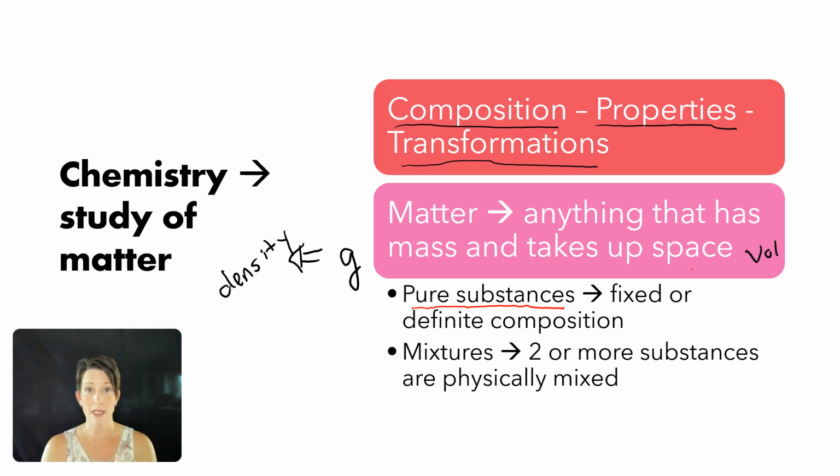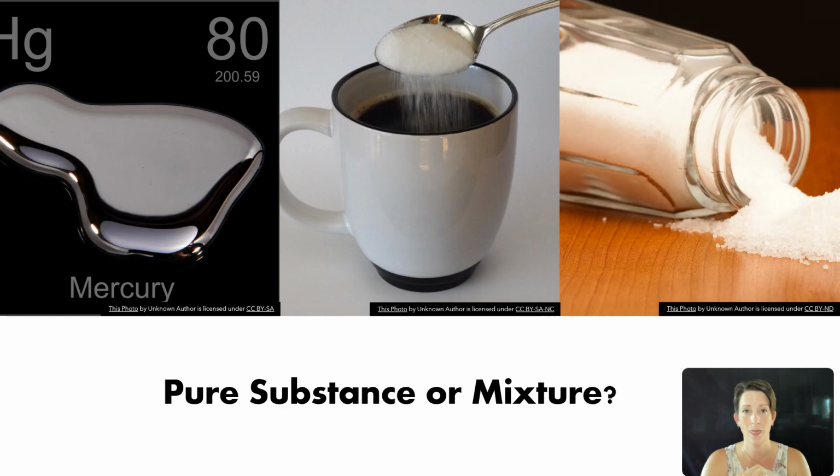So when those elements and compounds come together and interact, they make what are called mixtures. Mixtures are two or more substances that are physically mixed, which means they can be physically separated. There's no chemical bond occurring, it's just attraction or nearness. Composition of mixtures can vary widely to make up everything that is around us. Throughout this semester, you're going to become more aware and increase your ability to identify pure substances versus mixtures and how they interact with each other.